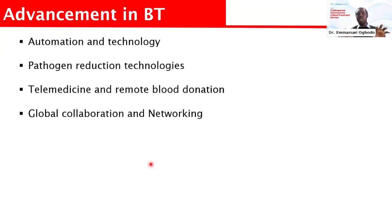Can I even say something here? Remember that when we talk about ISO laboratory, we are looking at international, okay? So if it is international, where possible, each of the countries that are part of ISO laboratory should pick up what these other people are doing, because it's a central way of passing information on how something can be done. Then that should be delivered to each of these countries. The whole idea of ISO laboratory is that there shouldn't be any difference between Nigeria and the UK, or any part of the world, if that can be implemented, because it's a central place. And I believe the Medical Laboratory Science Council of Nigeria is part of ISO laboratory. I think I'm correct. If I'm not, someone should just let me know.